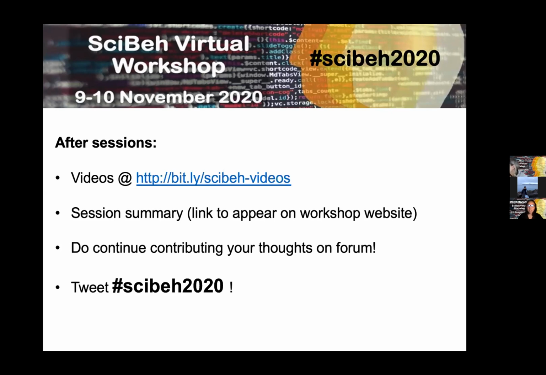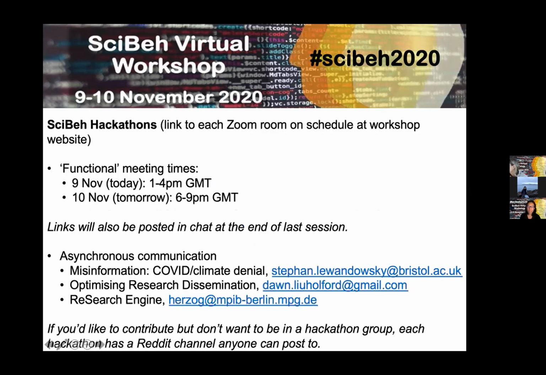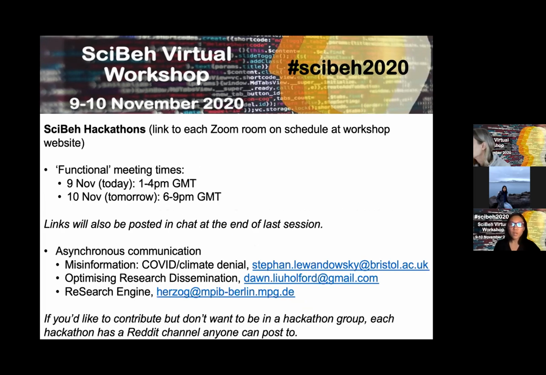And one thing that we've got with the workshop that's probably a little different and not very conference-like are our hackathons. Again, links are all on the workshop website. You might see in the schedule that we've set up 2 functional meeting times. They're spread over 2 days, and we've tried to adjust them over different times so that we can at least meet with someone in a different time zone on each day. And at the end of the last session, I'll try and post Zoom links to these. All of the hackathons have their own meeting room.